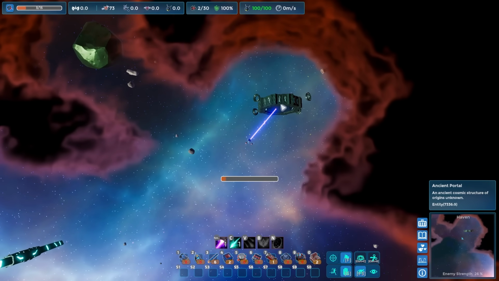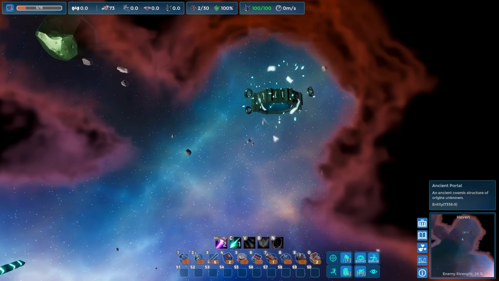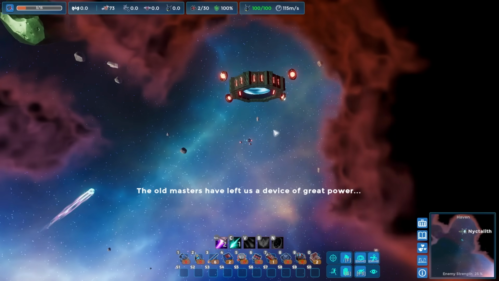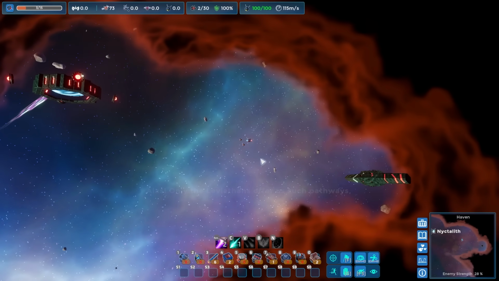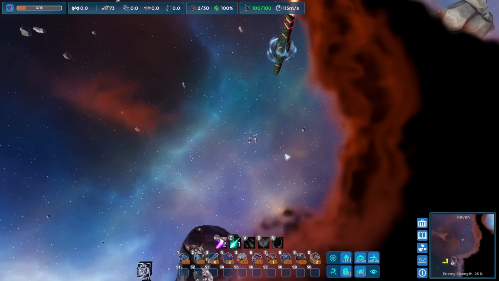Ancient portal. Let's mine that creature. Badoink. Uh-oh. Might have been a bad thing. Please don't. The old masters have left us a device of great power. Okay. So that we may hop along the stars unhindered. I agree. We must grow. We'll grow. Thanks.